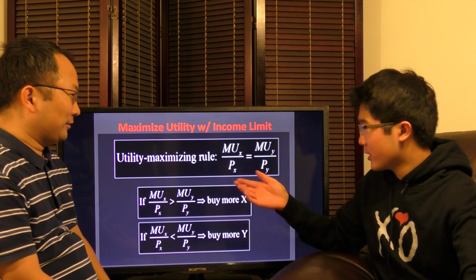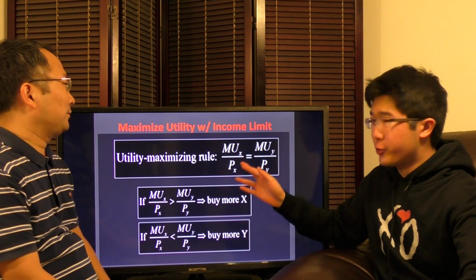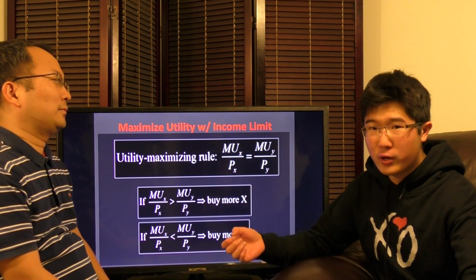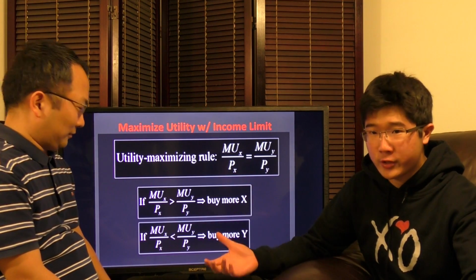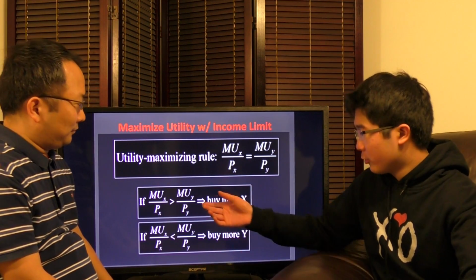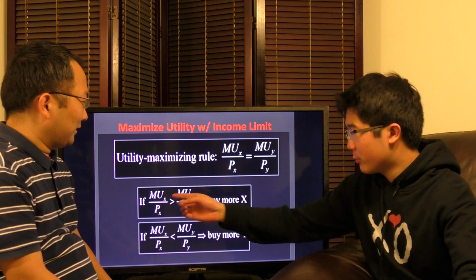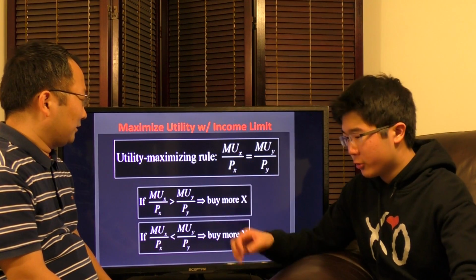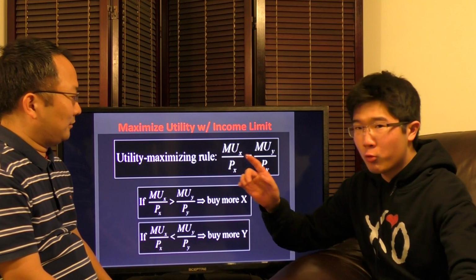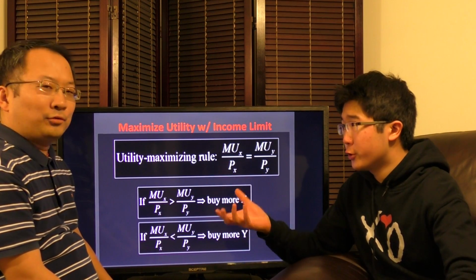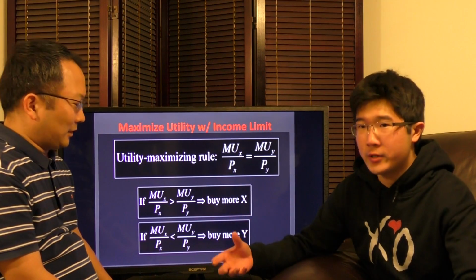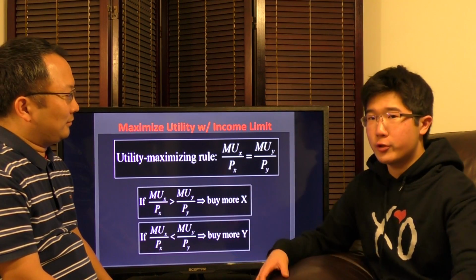As Michael mentioned, the rule is basically that the marginal utility per dollar of both goods must be equal for the combination of goods you're buying with your budget to be an optimal combination. Logically, if the marginal utility per price of one good is greater than the other, that good is more efficient for your overall utility, so you should buy more of it until it is no longer more efficient, and you're using up that efficiency.